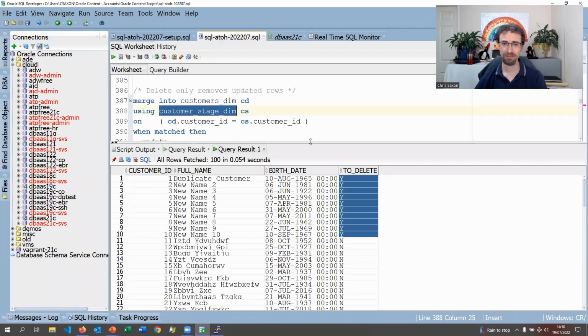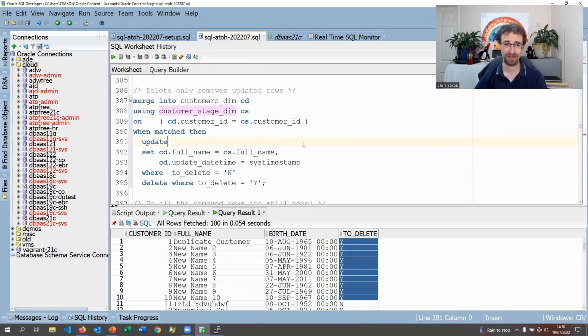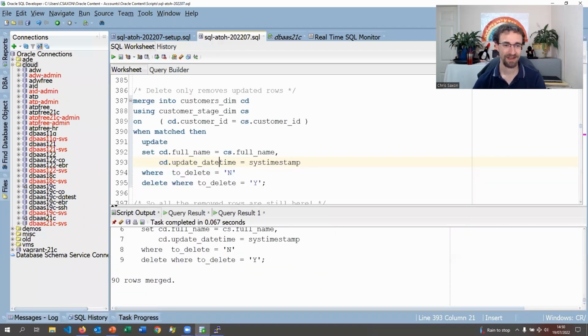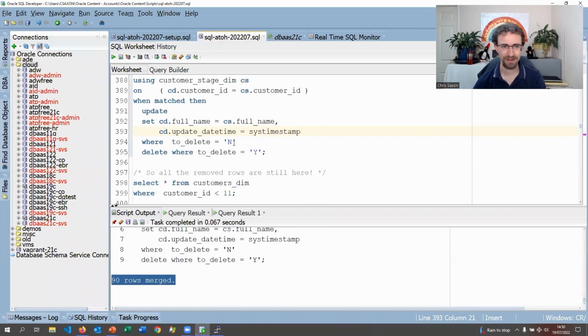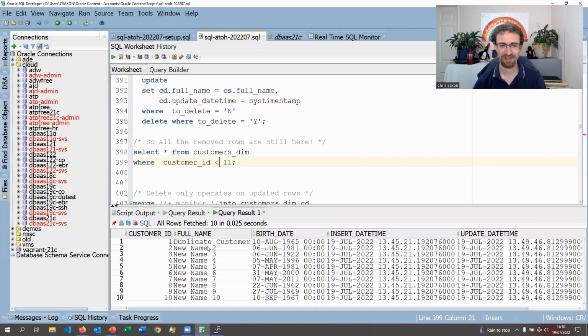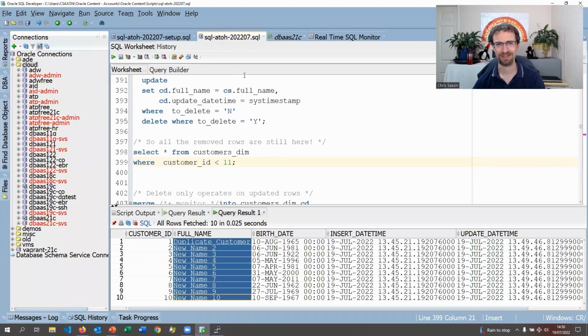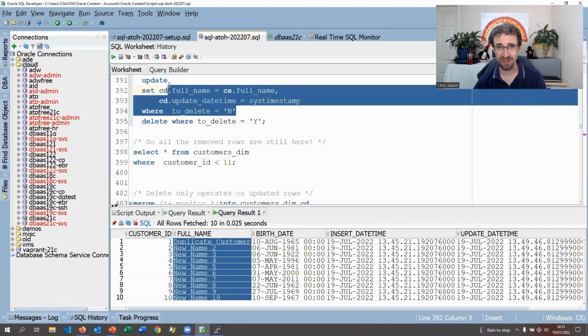So now I'm going to use this view with the full outer join as our merge, and save myself some effort. I think a lot of people when they first try this will do something like this. We say, don't bother updating everything. We only want to remove stuff. So ignore the stuff where to delete is n, and we merged 90 rows. Well, hang on, 90 rows. What about the rows we wanted to delete? They're still there. We still actually updated everything else. All right, okay. Like I say, this delete only processes rows that were changed by the update.